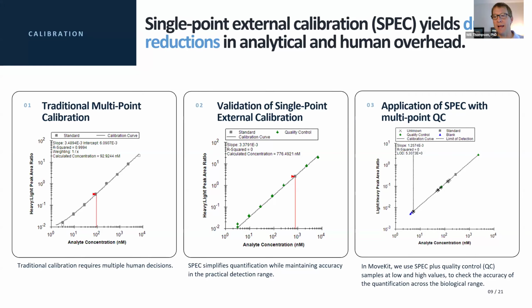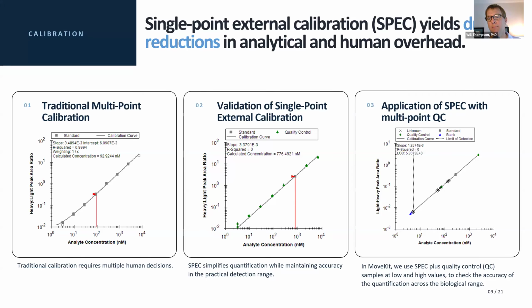So what we looked to do was to validate how many of these points we could potentially remove. My initial thought was we would decrease it down to a fewer multi-point calibration, or maybe 2 points. What we ended up finding, which surprised me, as a matter of fact, is that with appropriate controls, you can use single point external calibration. On the right is the same curve, shown where we leave out all of the points except for a single point. Then that regression through zero allows us to back calculate the accuracy of the other points.